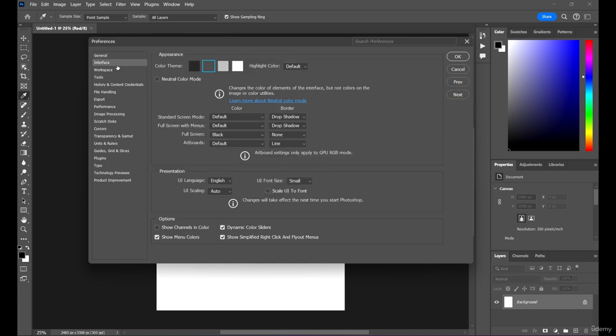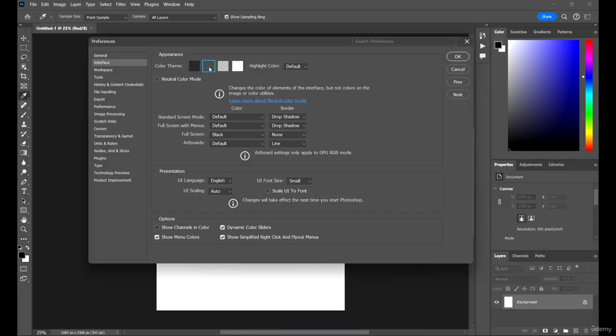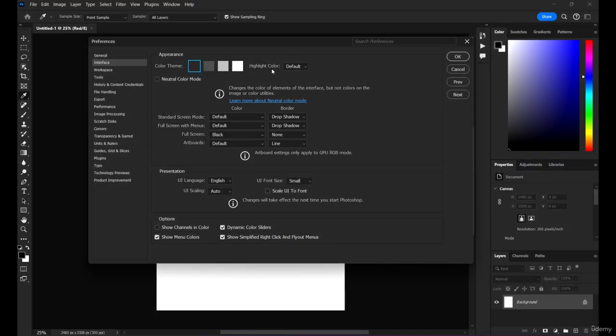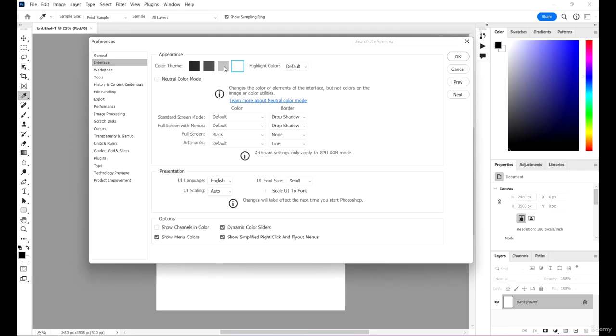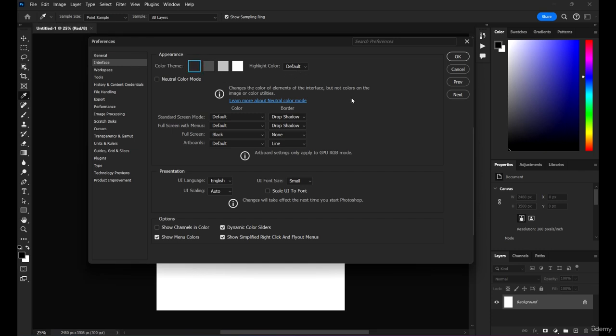So we also have these settings for our interface. So we have the color theme. We can make it bright, we can make it less bright, we can make our interface even darker. If the bright colors won't work for you, and they used to be like this in the past, but because these colors can really affect our eyes, Photoshop has done the favor by creating other variations or other options for the color of our interface. So you can even go this dark, and it's basically based on how comfortable you are.